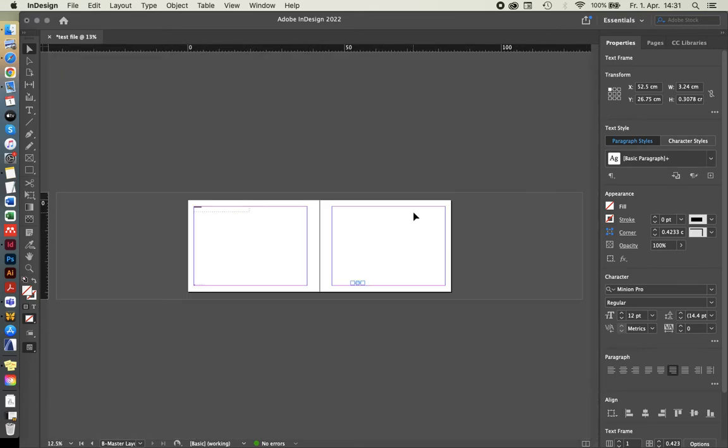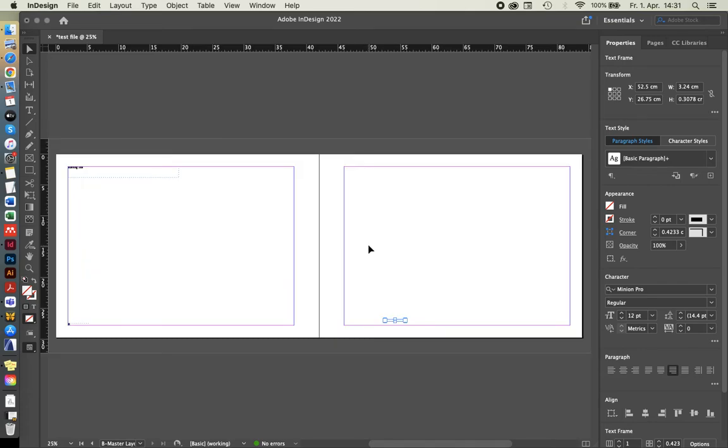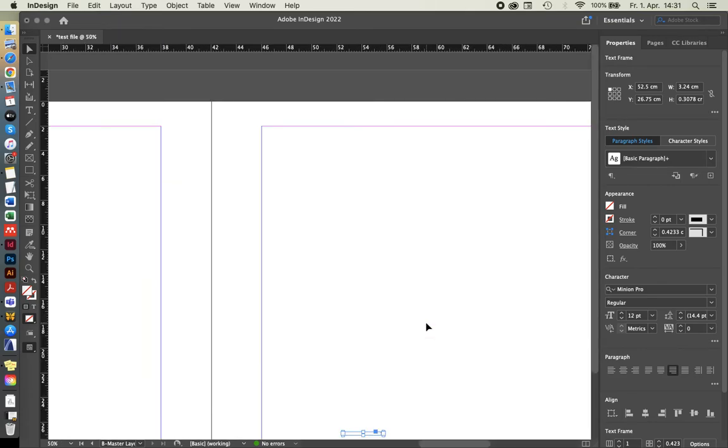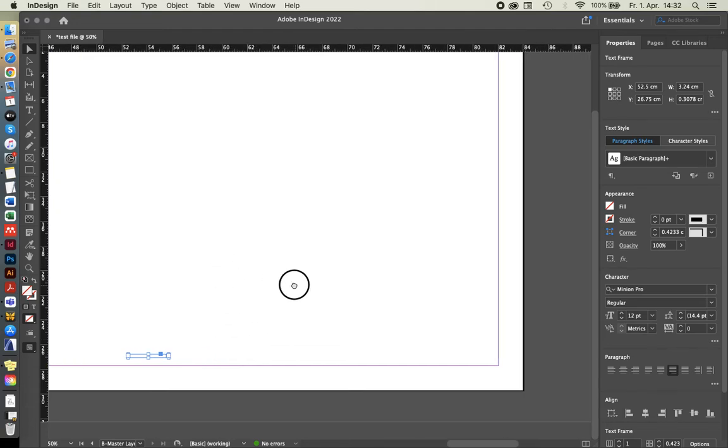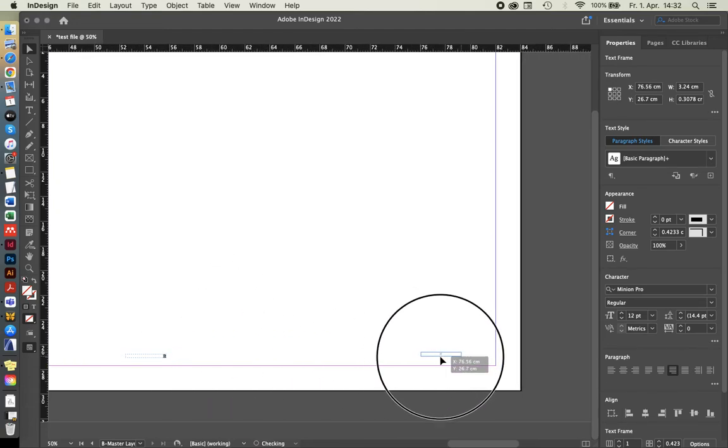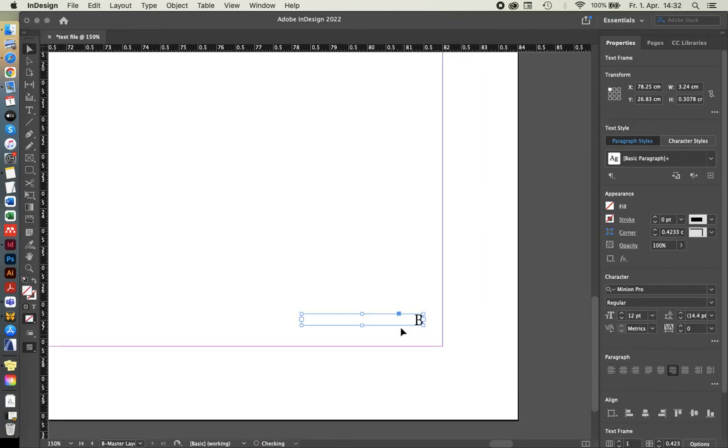Yes, I am navigating, zooming in, zooming out with clicking Alt and then using your mouse wheel. I think that should be a universal thing. And then spacebar, and it shows that little grabby hand, and you can move around your canvas as you want. So yes, positioning that on the same side over here.